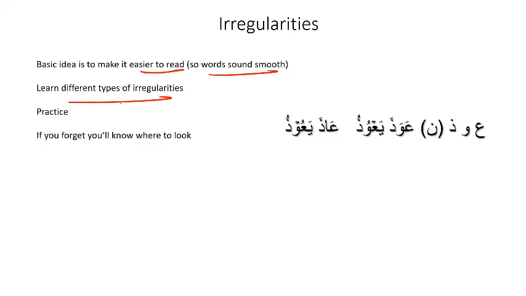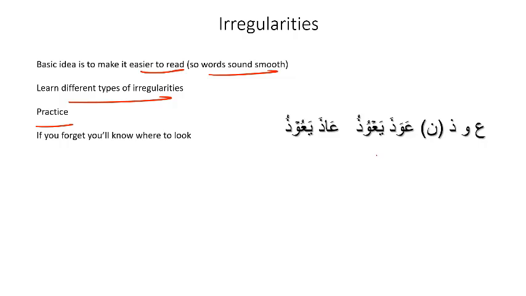We need to learn the different types of irregularities and we need to practice, and there'll be several rules, but the point of going through these lessons is that we will then recognize the different types of irregularities and we'll also recognize the different rules. And while it will be hard to constantly remember the rules, at least you'll know where to go look to understand that, okay, in this situation we are going to use so and so rule.